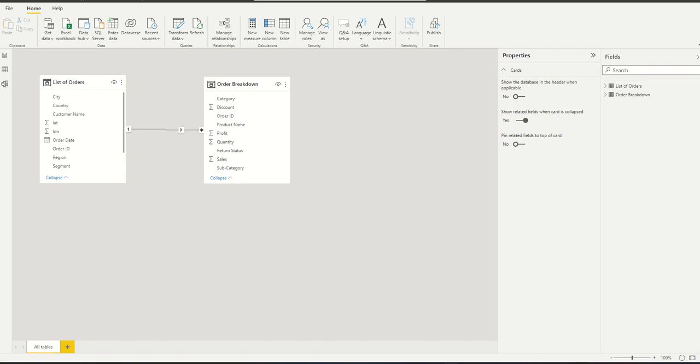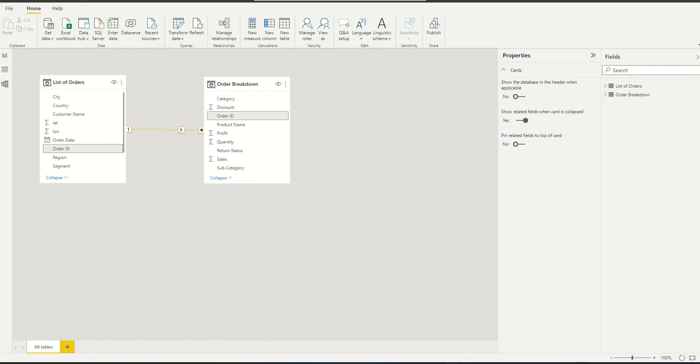There can also be a relationship like one to one. This means here one, and on the other end there can also be one. That means there is no duplication of order ID here. So, one to one kind of relationship and one to many kind of relationship. Similarly, many to one kind of relationship, and similarly, we can also have many to many kind of relationship. These are the different kinds of relationship that Power BI will be able to establish based on the data.